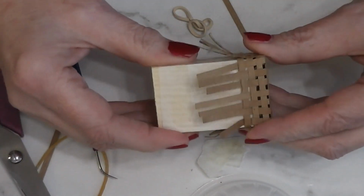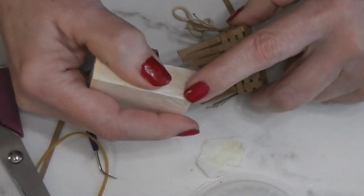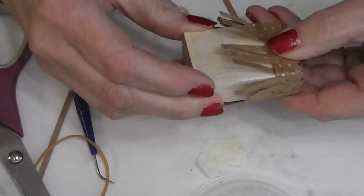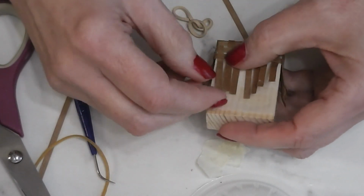All right, this is a good point in time to make sure that you can get this off. I did have a little struggle because I don't have parchment paper all the way to the ends, and there's a spot right here in the corner where mine decided to glue itself. So take it off, get it back on, and then all the ones that you had lifted up last time we're going to leave up.